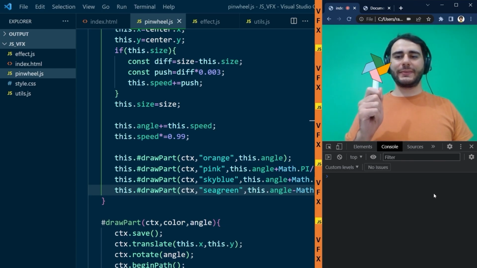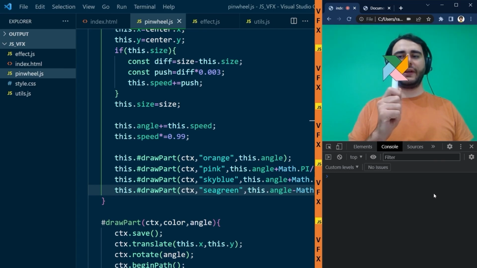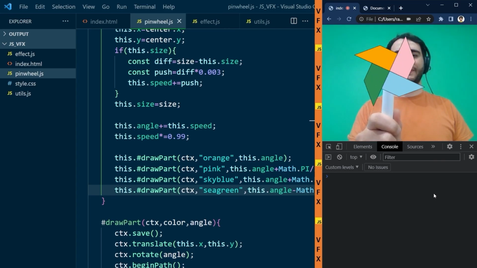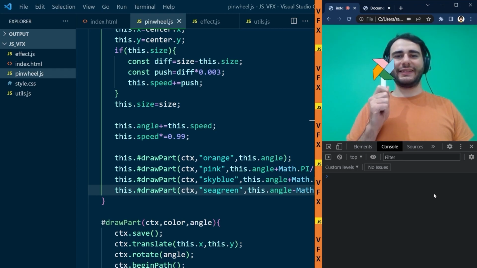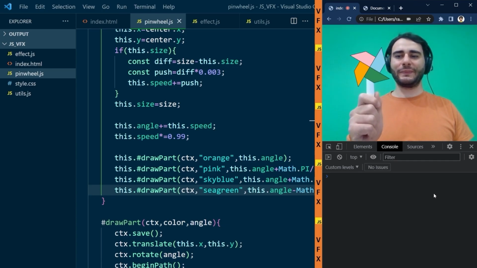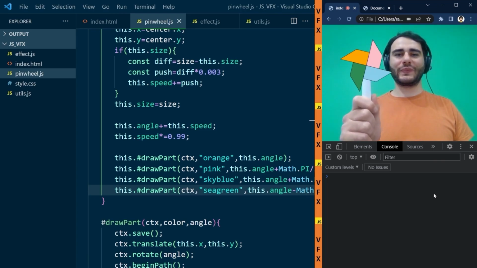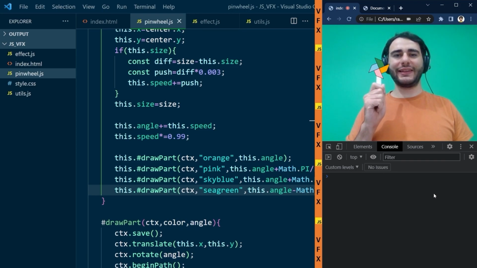So a lot of things happening with quite a little bit of code. You can see the pinwheel is stopping if I don't move the marker closer or farther away. Like I can move it side to side without much movement, but if I move it closer, it's really gonna start to spin like the air is pushing it. And some pinwheels also spin in reverse, so I don't think it's a thing really, but I wanted to do it here. I think it looks special.